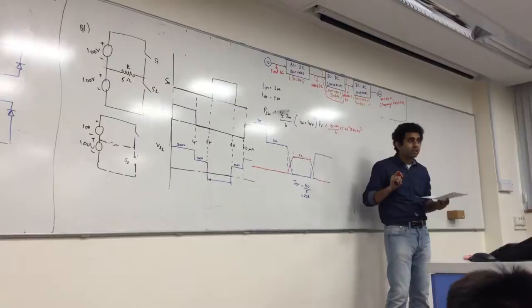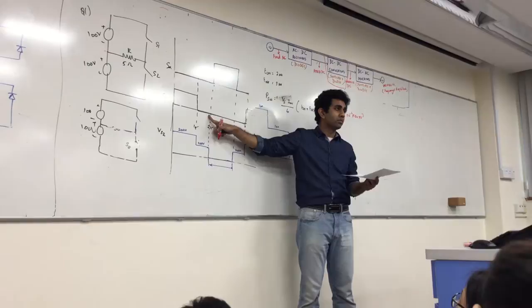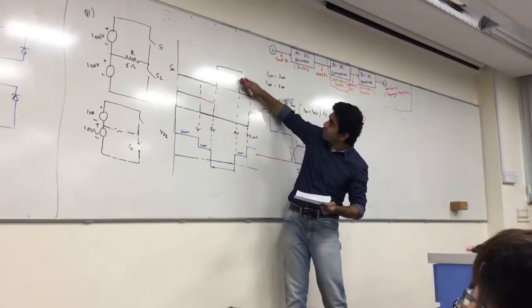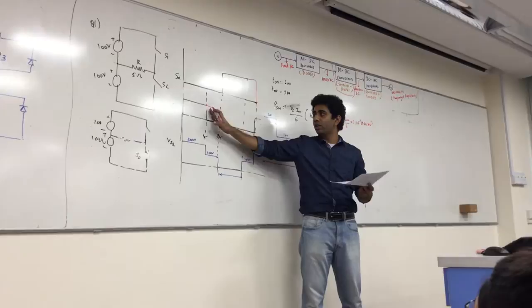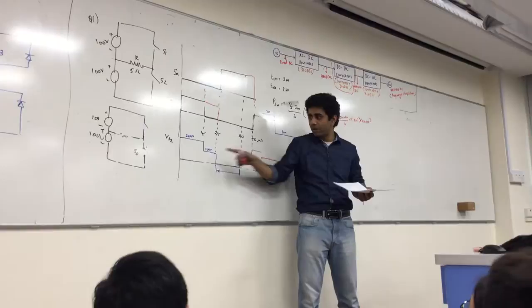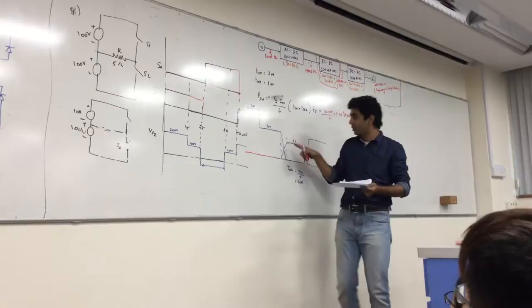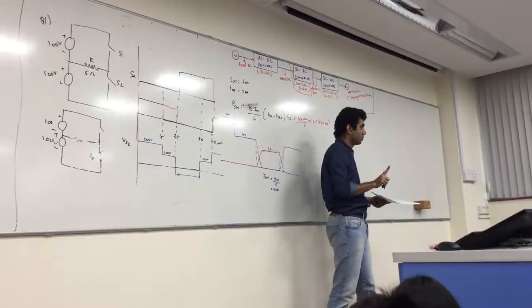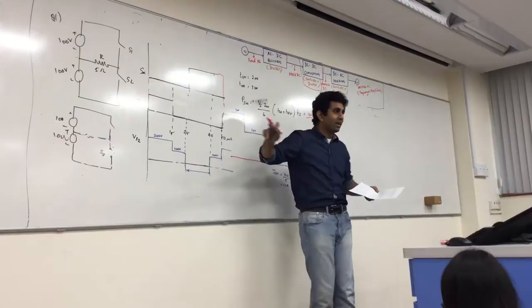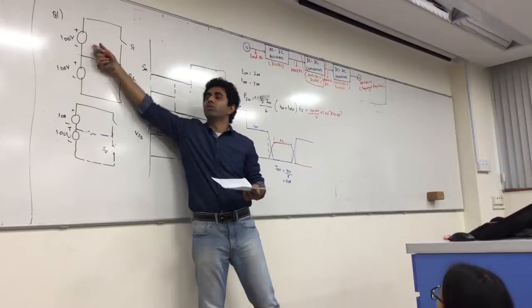What happens if my switching cycle goes all the way till here? If this switching was still here and all the way till here — like traditionally what we do with switches — once it's all the way on till here and this becomes off, this becomes on. Then what happens? Will my voltage be the same? This becomes 200 now — draw from 200 to 0, not from 100 to 0. Similarly, this is going to be 200 and then come all the way here, not from 100. So you have to look at the profile here.